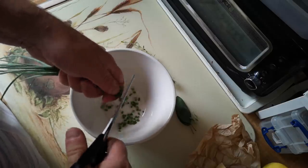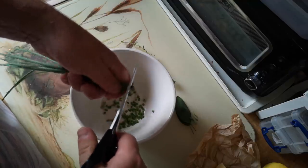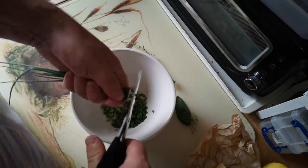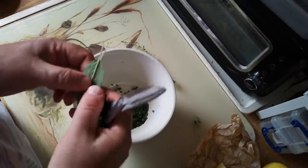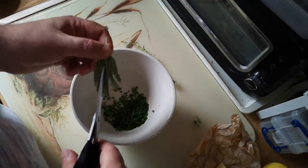These are quite coarse chives because the plants are quite old and they tend to produce big bulbs under the ground and then biggish leaves. I'm going to use a lot of chives in here because I like the flavour and I do think they combine especially well with cheese. I've also got my leaves of sage and I'm going to do the same with those. So I'm just going to snip these up into little pieces.